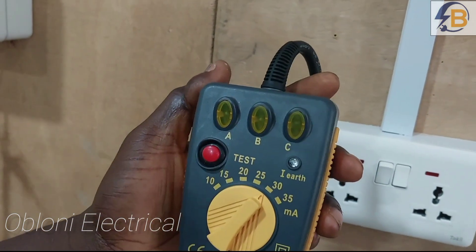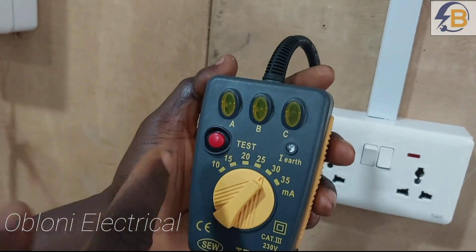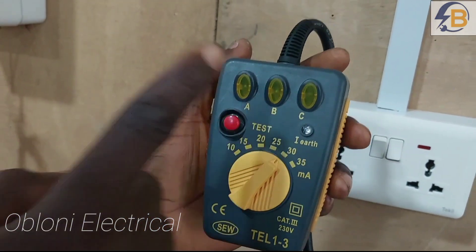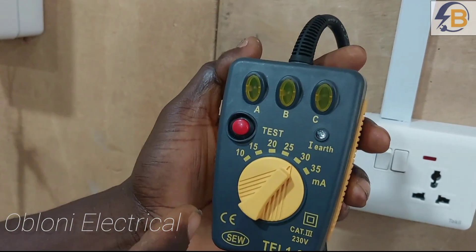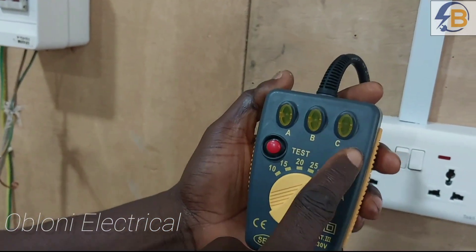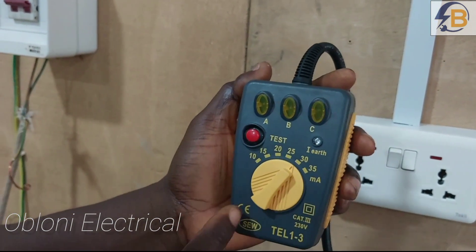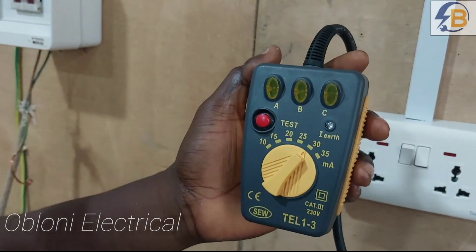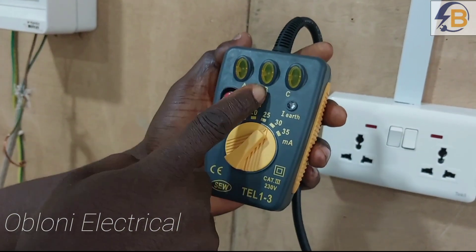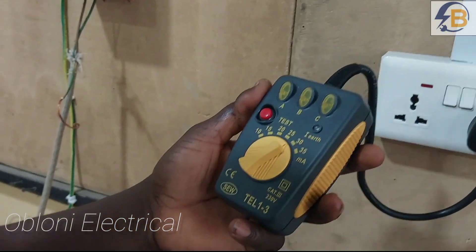You can see there are three indicators at the top labeled A, B, and C. A is for live — if the live conductor is continuous and working, A will light. If the neutral is continuous and working, B will light. If there is an earth connected and it is working, C should light. So if you plug this in and have A and B on without C, there is no way we'll be able to test the fault current to the RCD. Before we can check the RCD with this device, we must have A, B, and C all working.